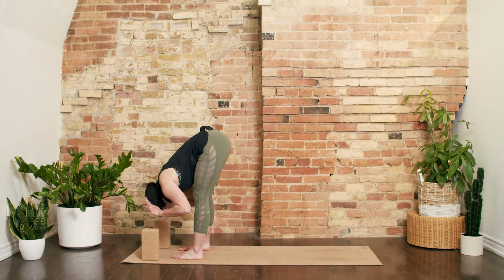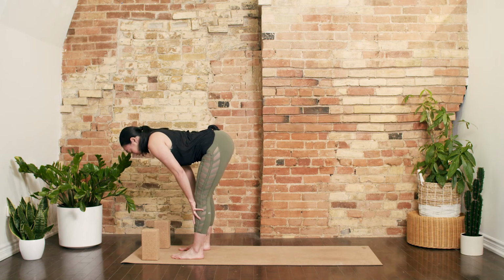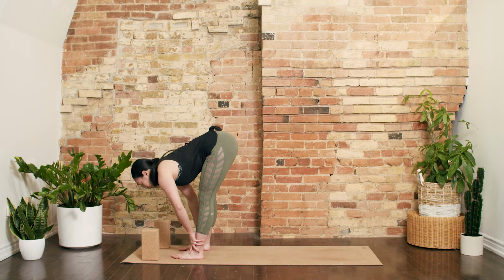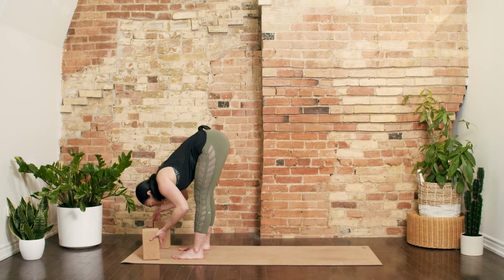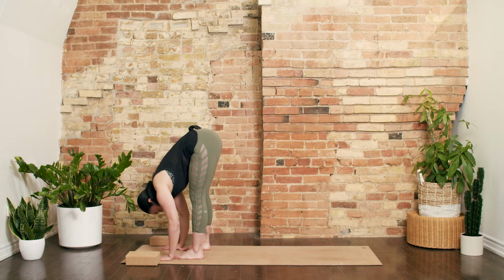Let's try that one more time. So I had my hands on my blocks for the first one. Maybe you bring your hands on your shins. Inhale to lengthen, and exhale to fold. Now we'll plant the palms down. So again, maybe adjusting your blocks or just bringing your hands down to the floor.